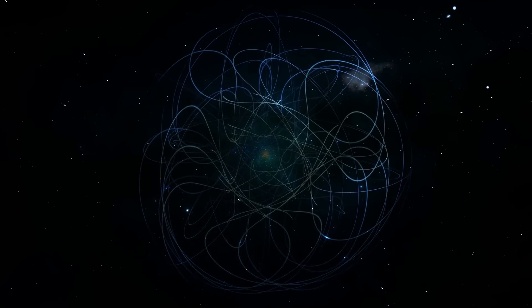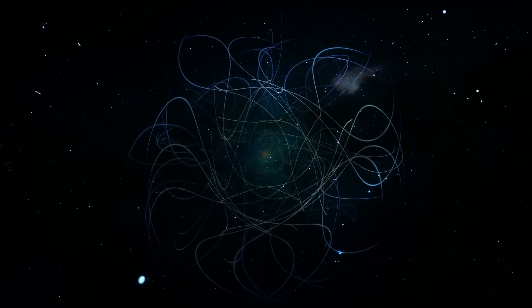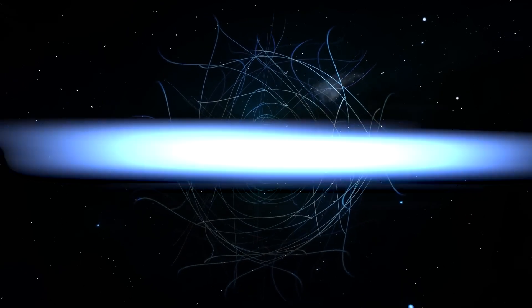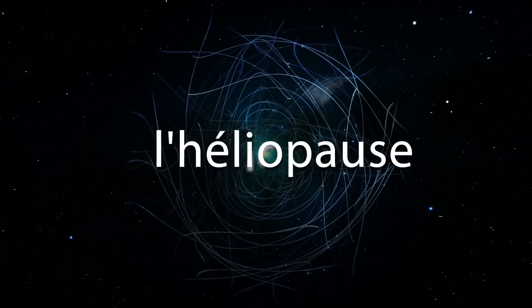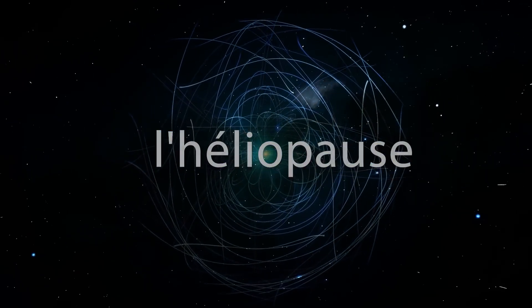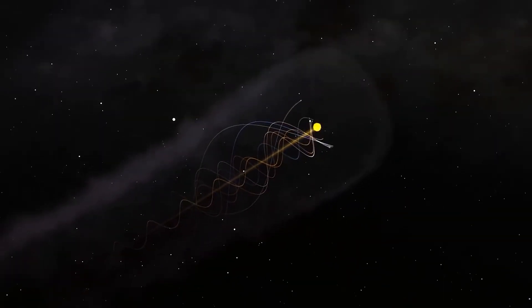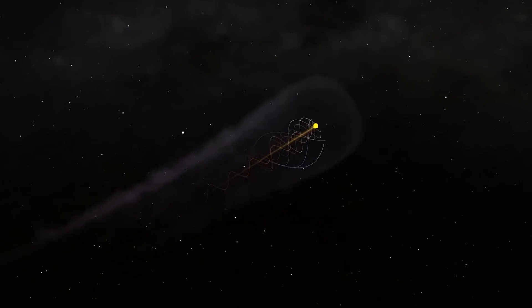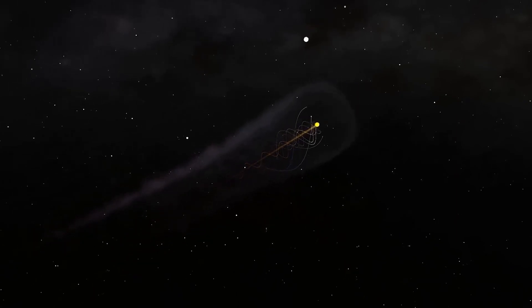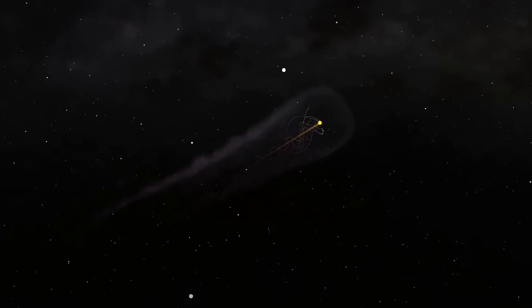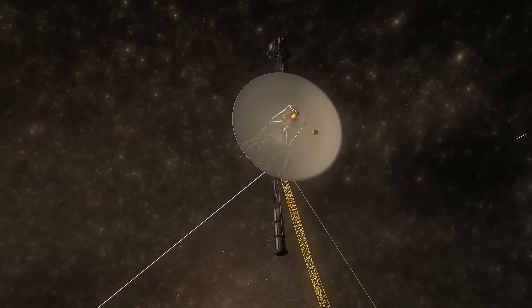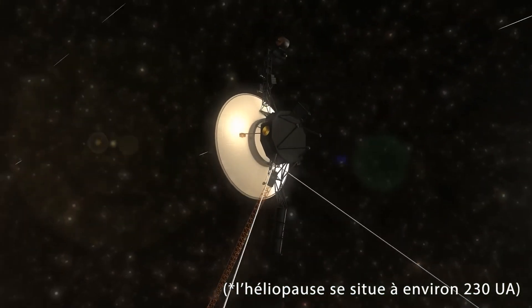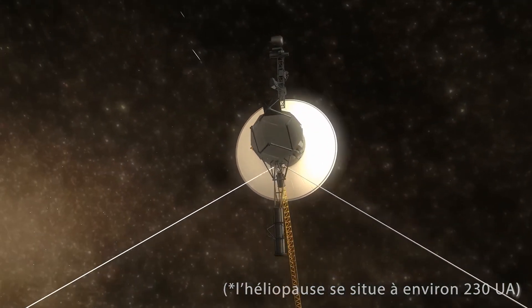From then on, particles that have managed to reach from the sun to here accumulate in a region called the heliopause, the limit of the influence zone of the solar wind and the magnetic field it carries. A boundary so far from the sun that there is a time lag of two to three years between the jolts of our star and the shape of this last one. To get here, it took the Voyager 1 probe 35 years of travel, hurtling through space at some 60,000 kilometers per hour.